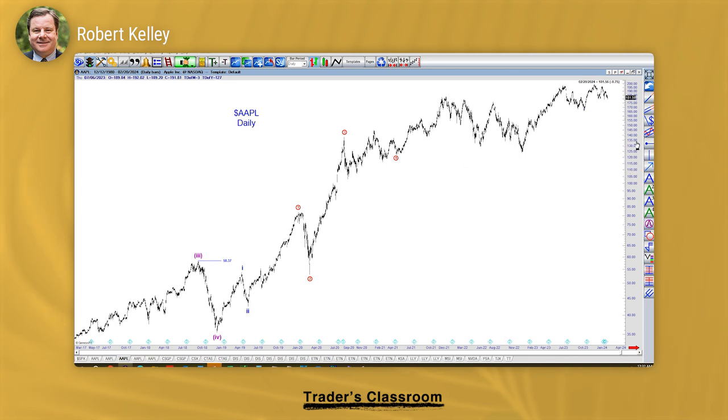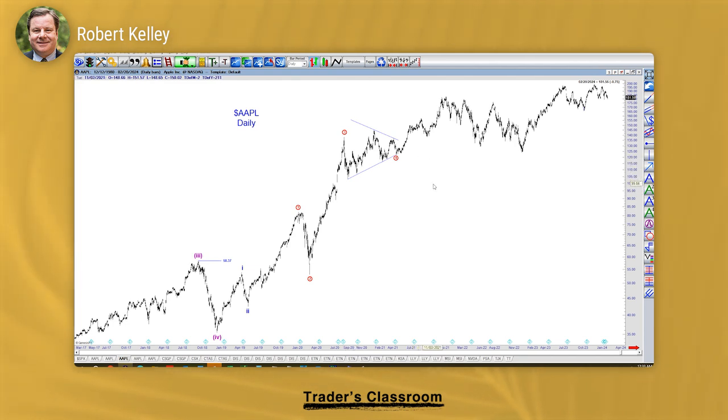And when you're labeling charts, the convention is to put trend lines showing that you're counting a triangle. And it's done by putting A, C, connect A and C and extend it to where E ends. And then you take B and D, get the trend line lined up to those peaks, and extend it back to the start of wave B. This is right above that. All right, so that's our wave 4.